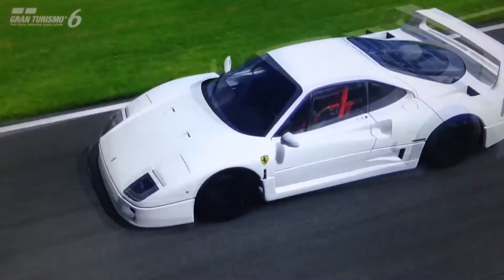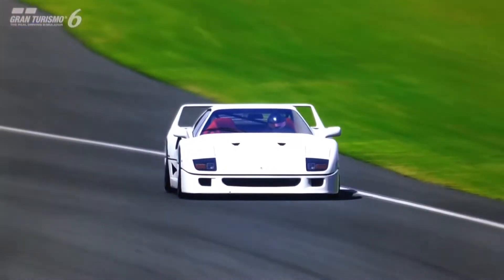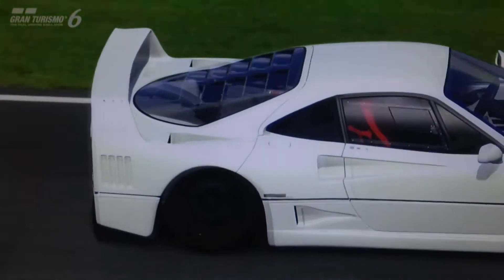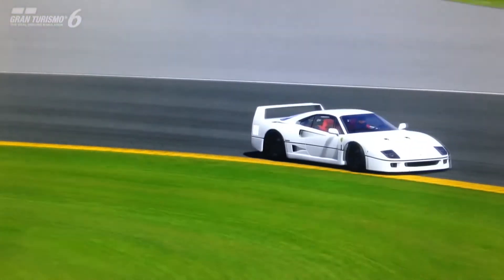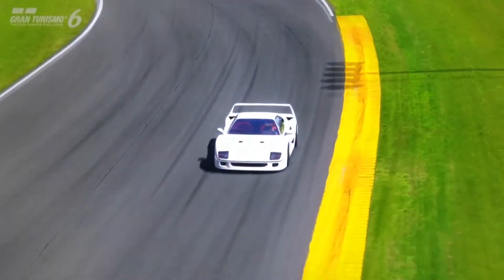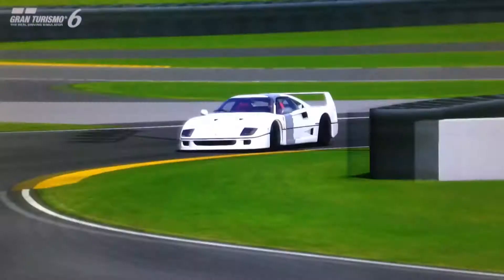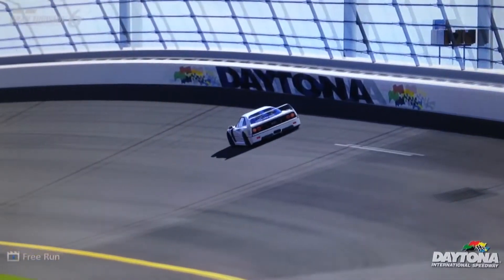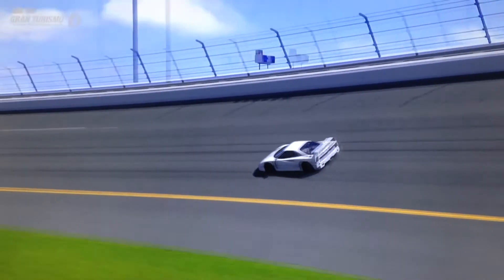In terms of performance, fully tuned you're looking at around the 275 region without NOS or draft. The acceleration is very strong, as you'd expect. The handling is a little trickier than some — similar to cars like the Lancia Stratos or the Cobra. It requires more fine-tuning and fettling to get the best out of it. It's not just the kind of car you can jump in and drive fast, because you will crash. It requires a more experienced driver who knows how to set up their car for their particular driving style. It is very much a race car for the road, and all that that implies, good and bad. On the game it feels almost unfair to compare it to other vehicles in the supercar class, but as a collector's piece it's a great car.